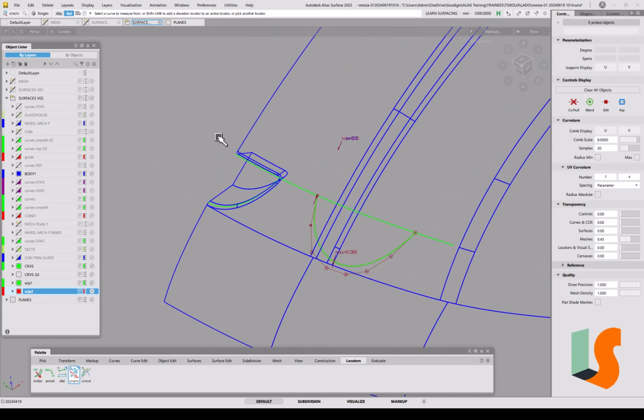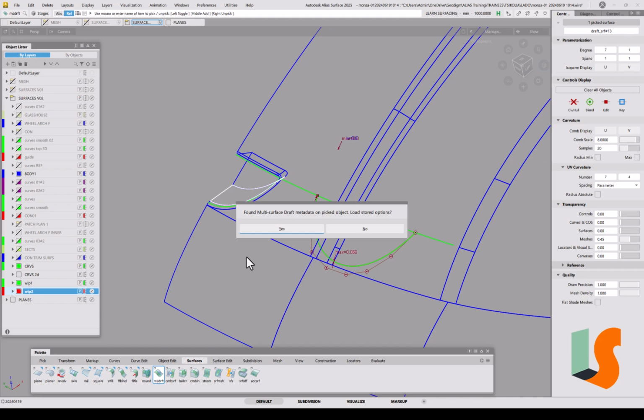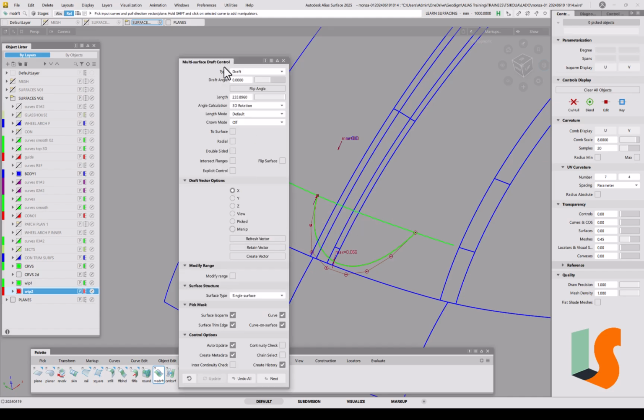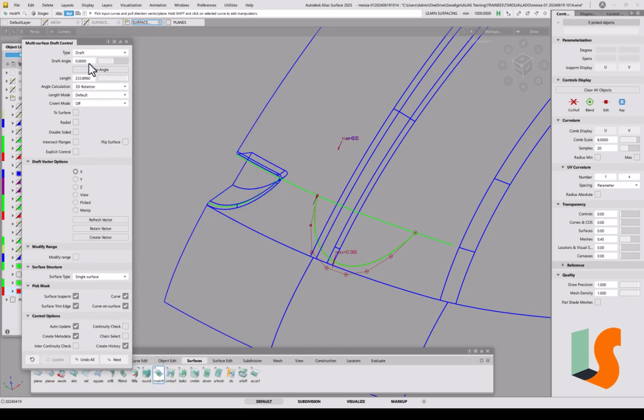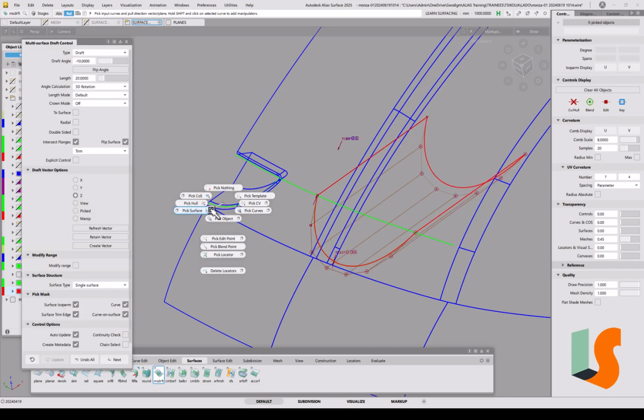Now, because it's been a little while since I did all of this, I can't remember the parameters of this surface, but if I had metadata on, then I should be able to pick those up. So if I pick that one and go into surfaces, MS draft, I'm pretty certain it was in the X direction, but I cannot remember. Yes, it's found metadata, load stored options, yes please. And so that tells me it's in the X direction, there's no draft on it, which I thought was the case, but it's great to make sure. So that metadata is an absolute godsend, to be honest. So we can put in the surface there. It's even got the length, which was a really odd length by the looks of things, 233. It's just some random length.